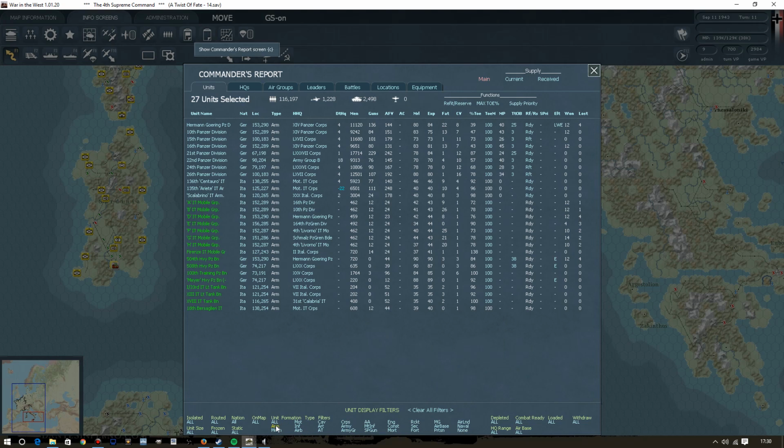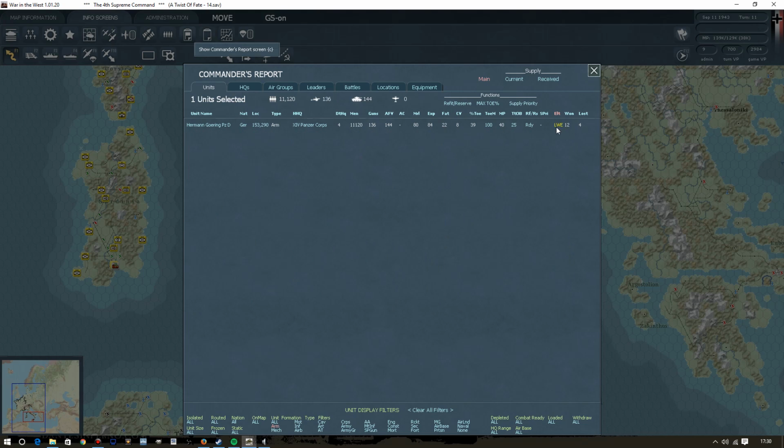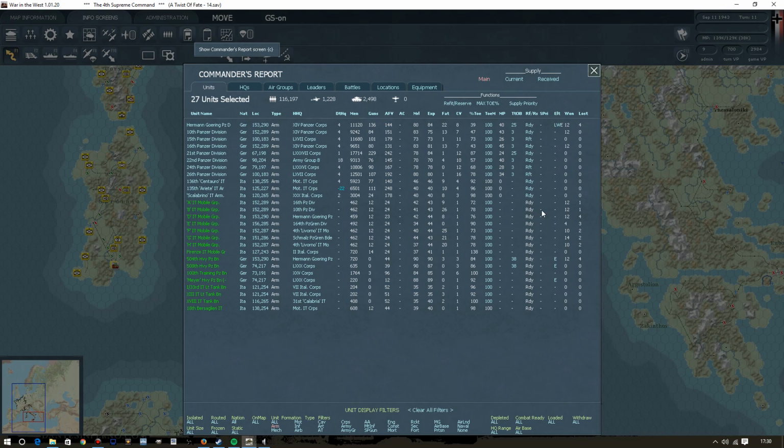Here we go. Right, armor. So, 12 battles won here, 4 lost. Elite status. Cool. So I'm guessing this is the Italian mobile. Yeah, so it seems about 12 battles here. 12 for, yeah. These are assigned to the Hermann-Goering Panzer Division, so no wonder they're getting those victories there.